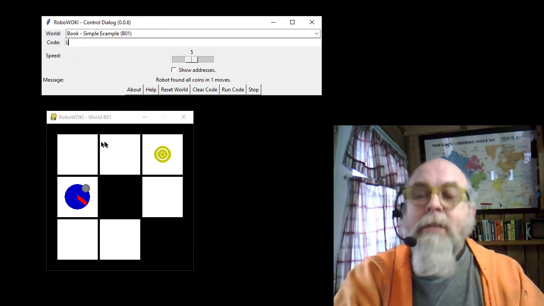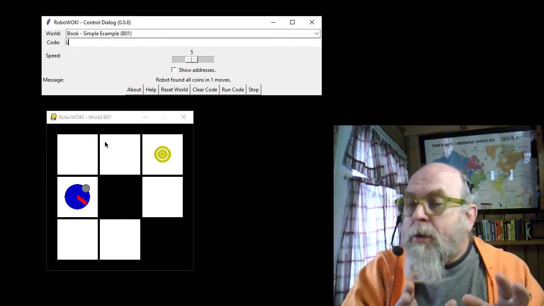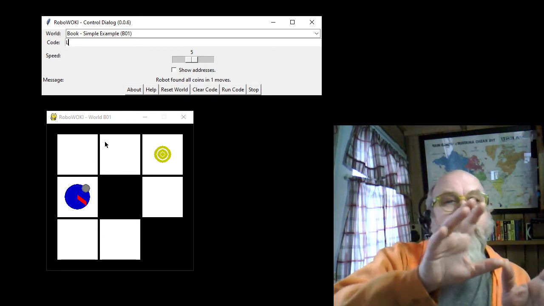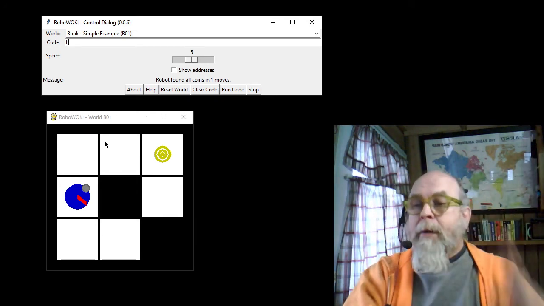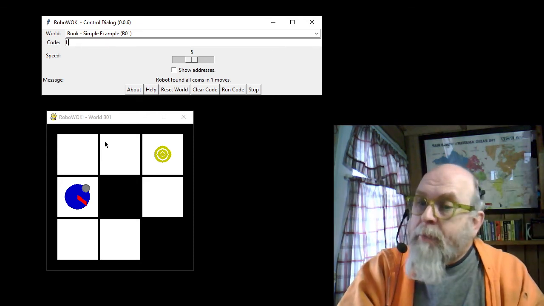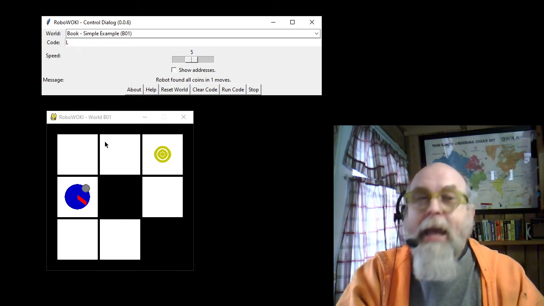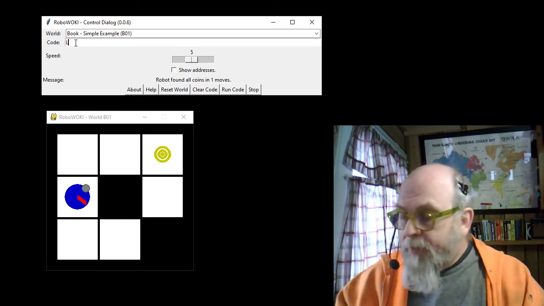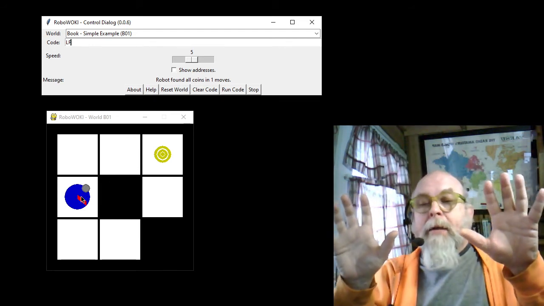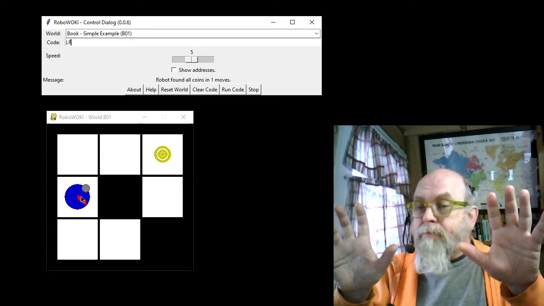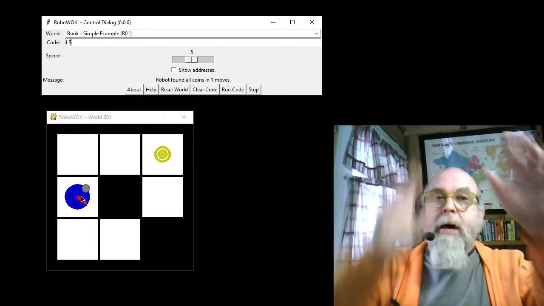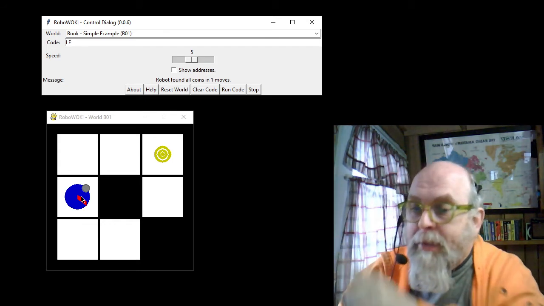But what's the next step for the robot to do? What's the next thing the robot needs to do? Well, after it turns left and faces up, it needs to go forward one space. Remember I said the command for forward is F. So LF will turn the robot counterclockwise a quarter of the way and move forward one, so it's now moved up to the cell that's in the top corner.